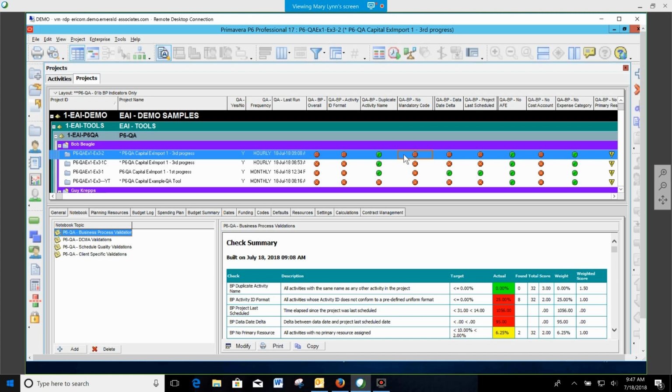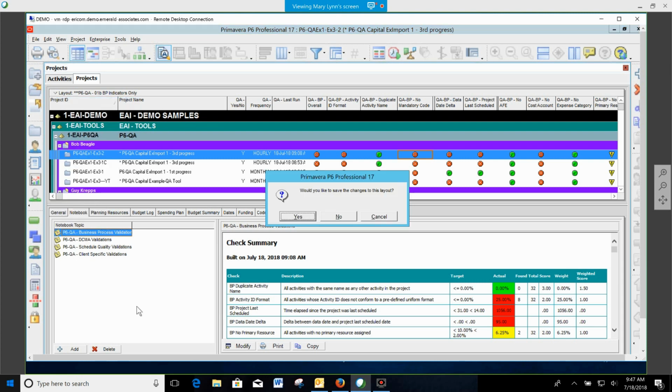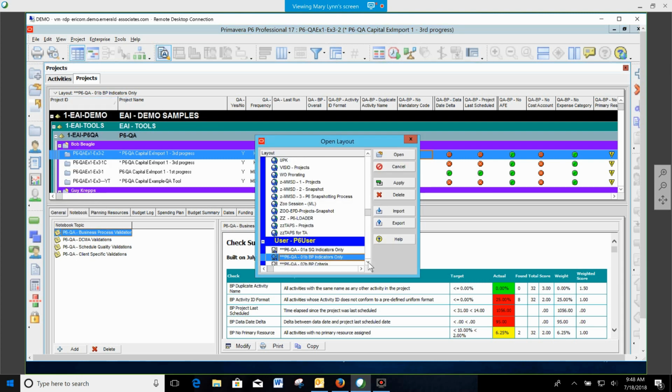Now, when we're setting up criteria, you might be wondering, well, how difficult is it to set up my business process criteria? I'm just going to open another layout here and we'll have a look, and you'll see right away it is very easy. Like I said, big fan I am of this tool, and I'm not a big fan of tools that take you 3 hours to set it up every time you want to use it, kind of thing.